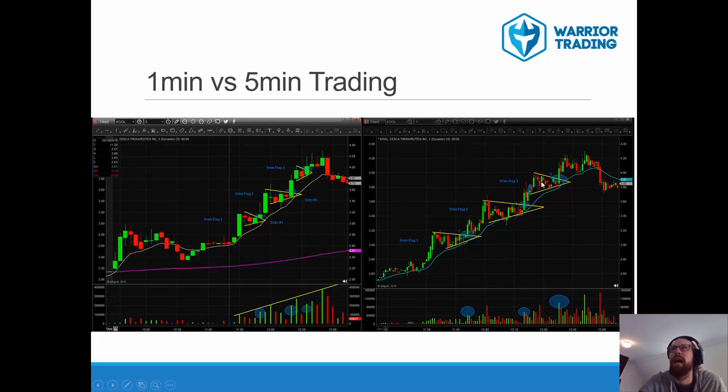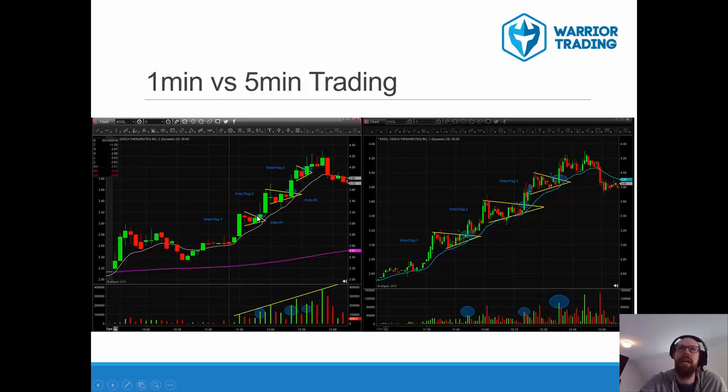Now this pulls back again. Of course, by this time, it's getting more extended on the 5 minute chart. You let it pull back and consolidate. All right, so this is showing you that you can trade only on the 5-minute time frame, where you're not even looking at the 1 minute.